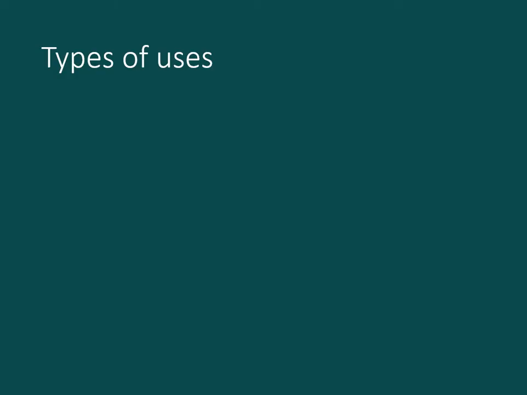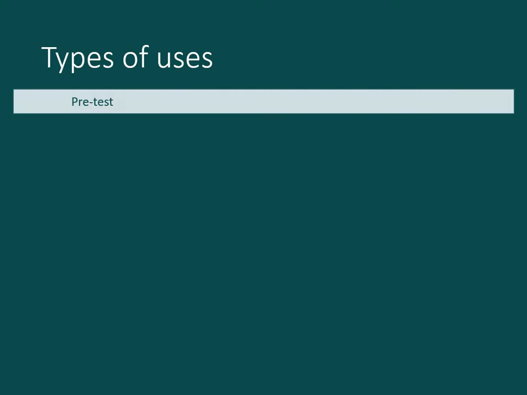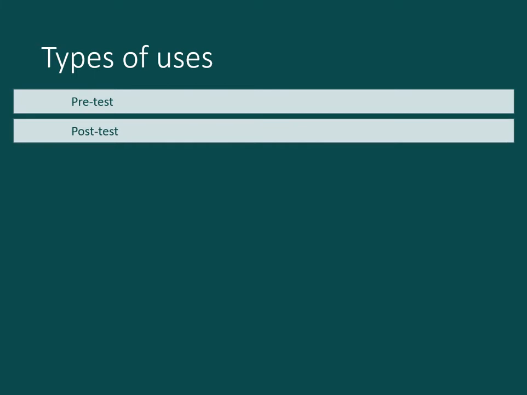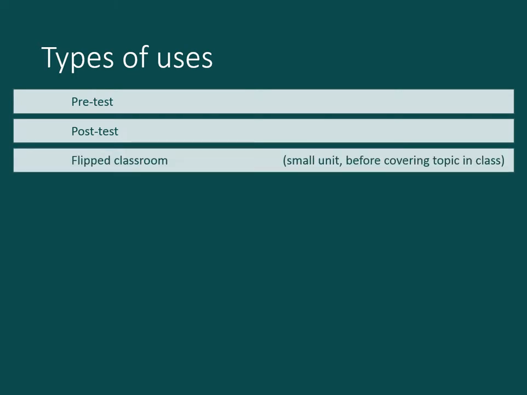So how can you use this in practice? You can have pre-tests before tackling a topic to see what students remember from previous years. And you can use post-tests after you covered a topic in class to ensure that students understood the concepts. If you take both pre-tests and post-tests, it's great for students to see their improvement. You can use ToKToL for flipping your classroom, asking students to learn the basic concepts at home with a learning assignment, so that you can focus on building higher level skills in class.